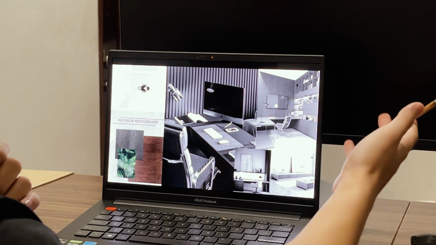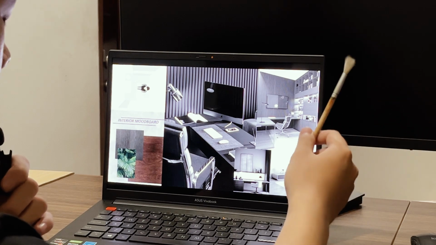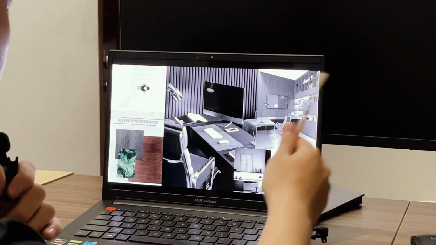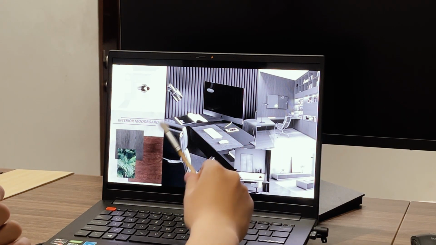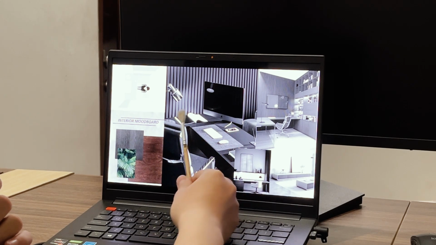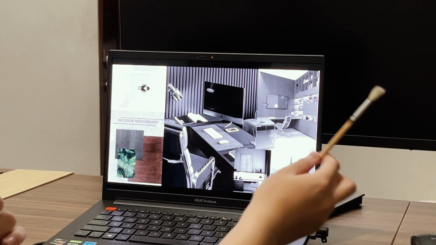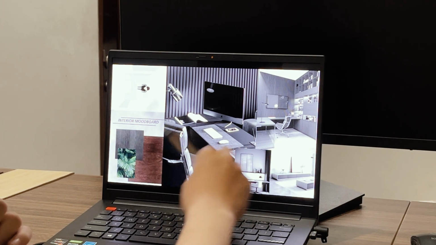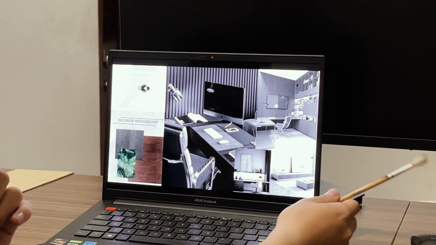Why? Because in my existing room, the floor color is walnut color. And the next one is black texture paint. I'm thinking I will use this dark paint as an accent on some of my furniture in the future. And lastly, the green, which is the plant. I want to have some real plants in my room to make my room feel more alive.